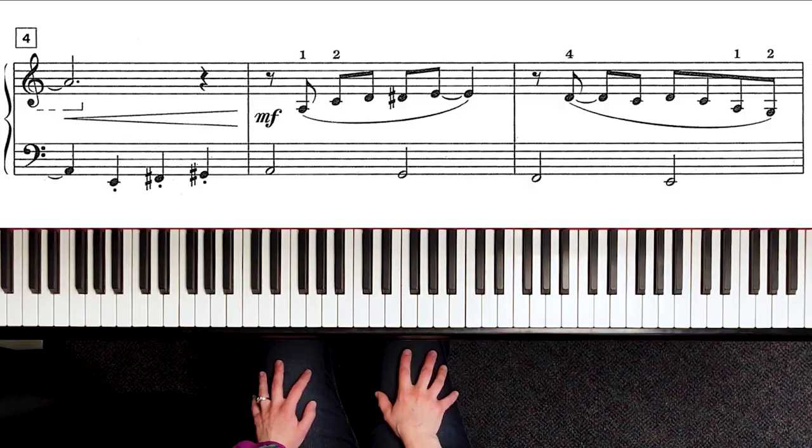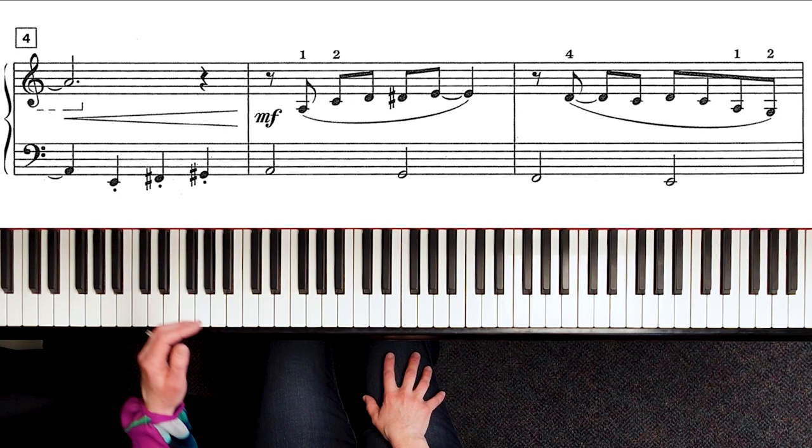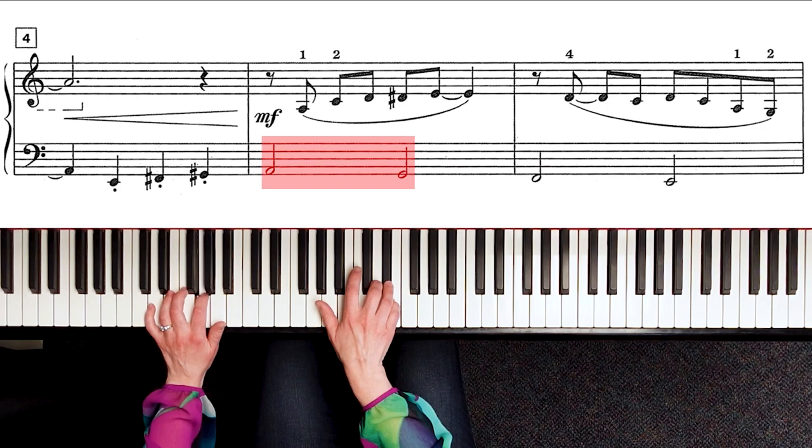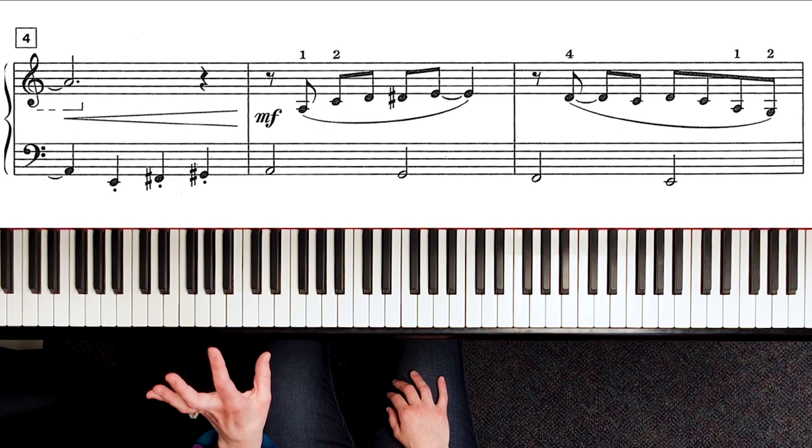Lastly, with articulations, there's just a few little spots where it's unmarked where you get to decide as the pianist what you'd like to do. The left hand specifically at measure five through the downbeat of eight has nothing marked. You could play it slurred and smooth, or you could detach it. My suggestion would be to try both at different spots of this piece.